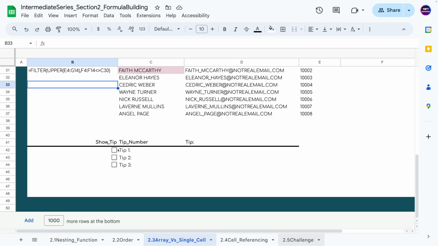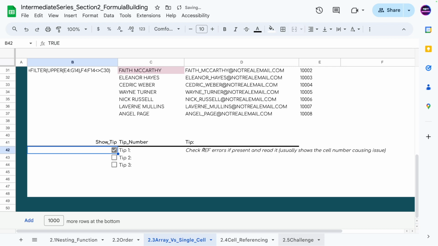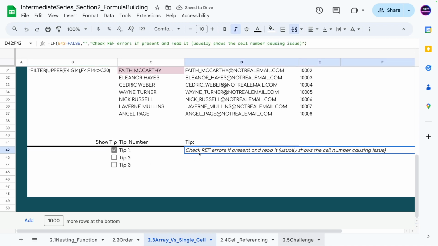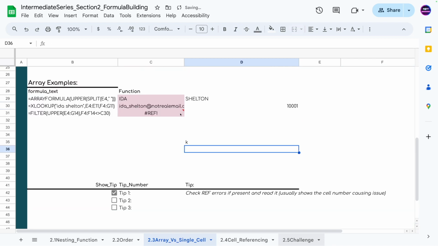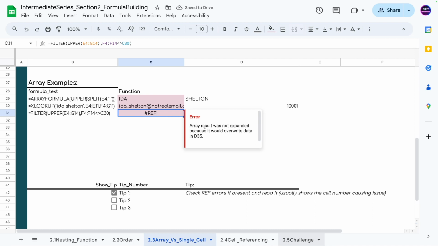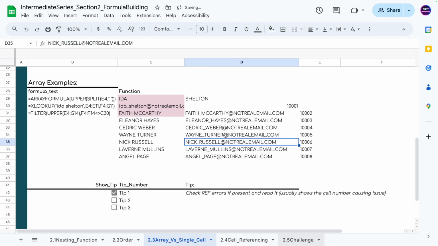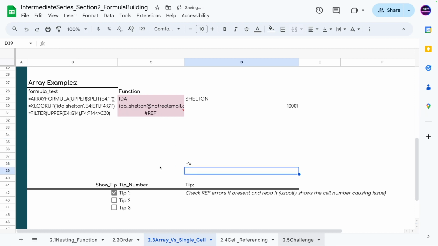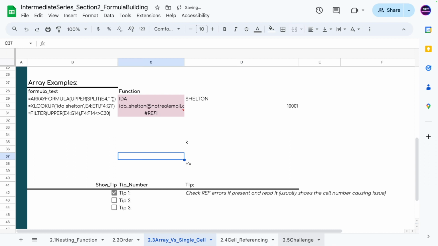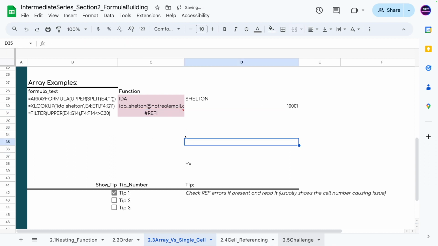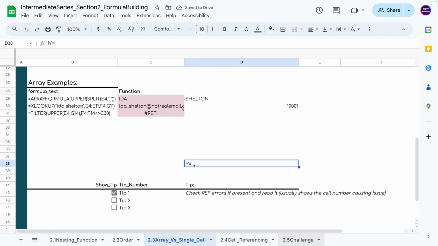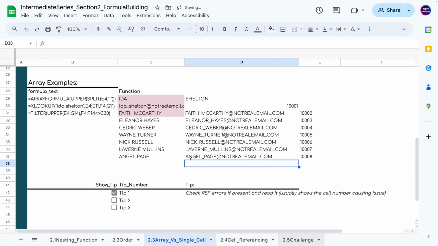Here, just to end, let's do a couple of tips. And I've said it a couple times. If and when you get errors, refs, or anything else like that, read it. See what it says, because especially with the ref, you can just look and it says, well, it's not going to be expanded because of D35. Go to D35, delete it, and you should be good to go. Similarly, if you have multiple things like that, well, it says D35, delete it. If it's still happening, now it's D38, delete it, and there you go.